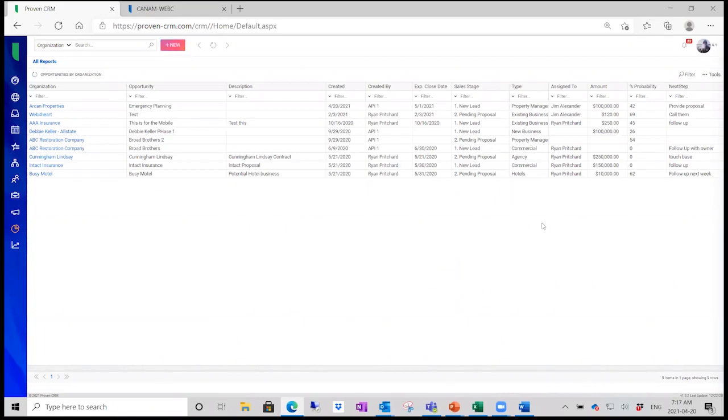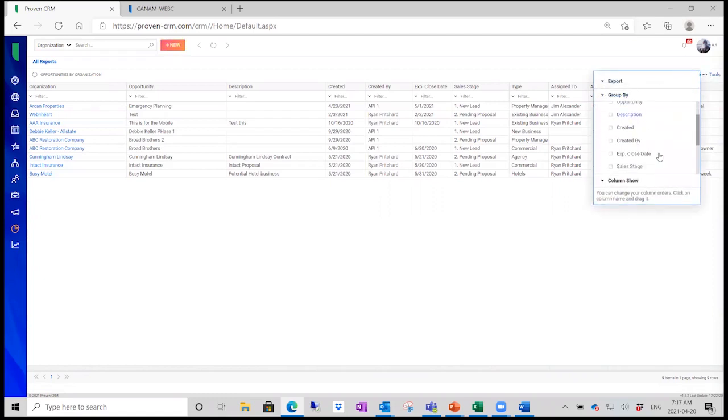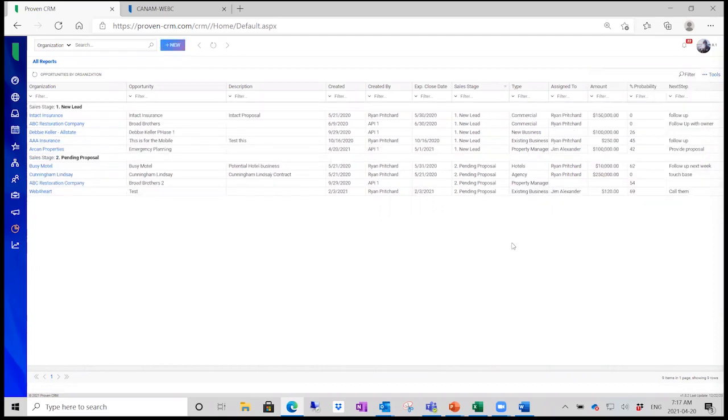I will see a description, our sales stage, our type, and our projected revenue. I have the opportunity in here to group my opportunities by sales stage. So this will give me at a glance what I have in my pipeline.